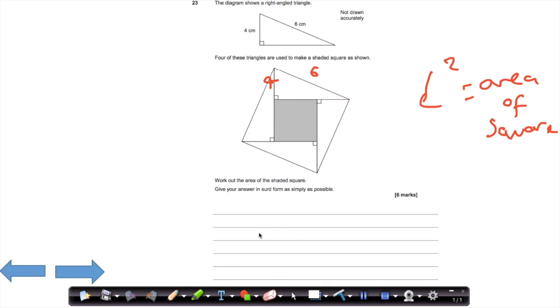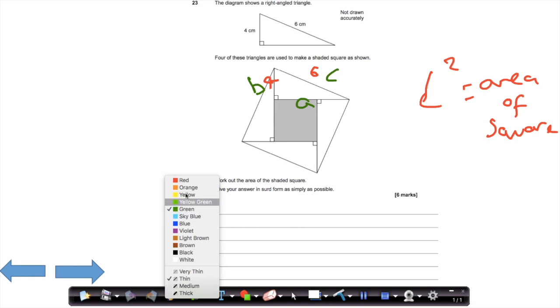How would we do that? Right angled triangle. We have 2 of the sides. We want to work out one of the missing sides. Pythagoras' theorem. a squared plus b squared equals c squared. c is always the longest side, remember. So c is always the longest side, the hypotenuse, or opposite the right angle.